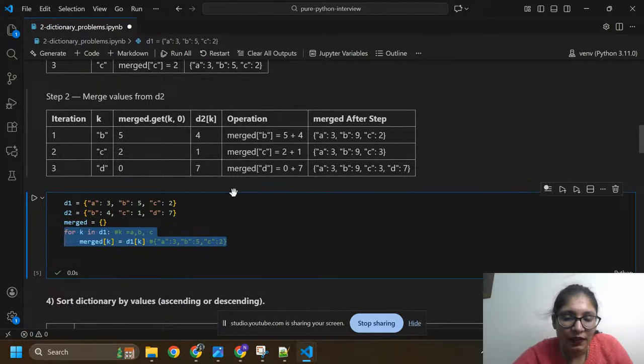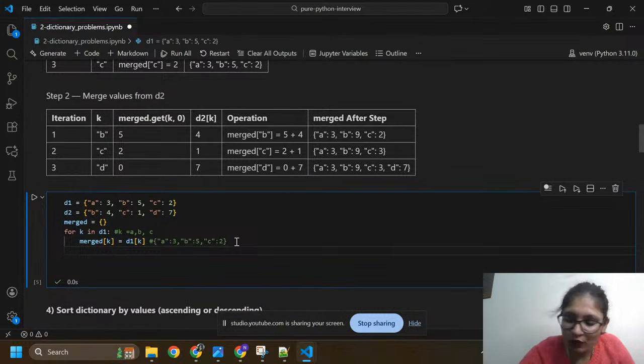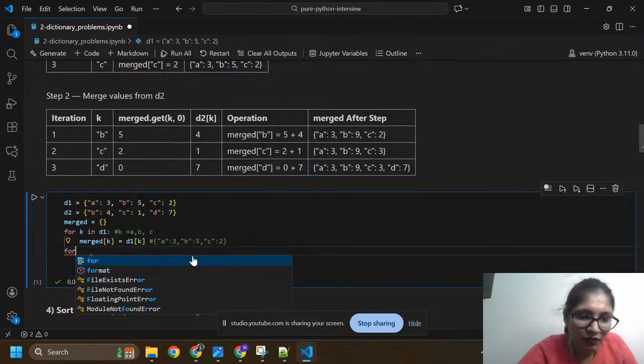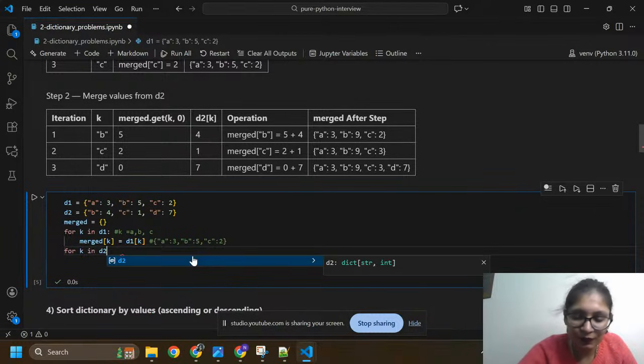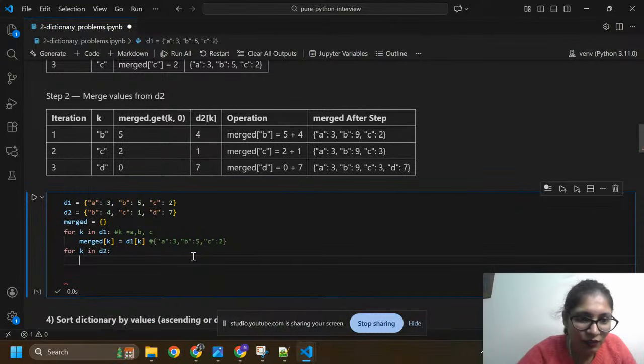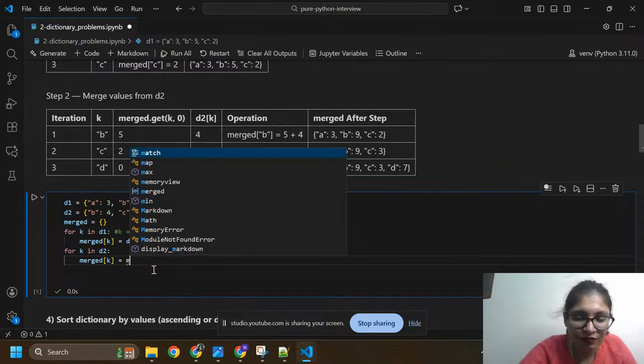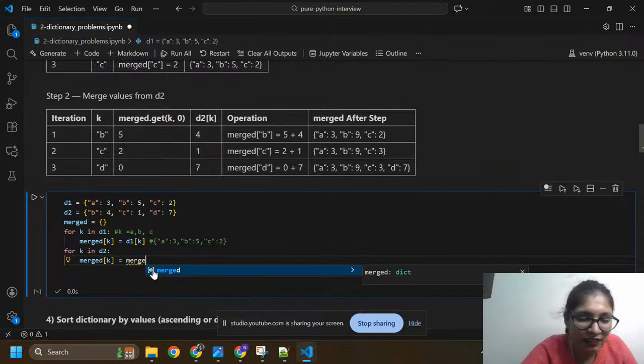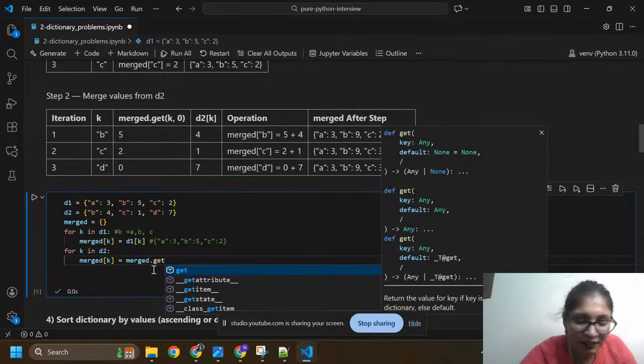Now I am going to use the same logic for D2. So for k in D2, I am going to merge k: merged k equals merged dot get.